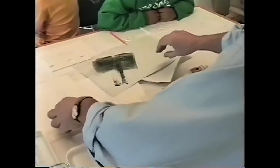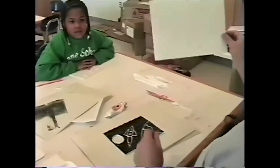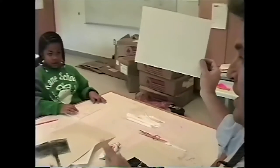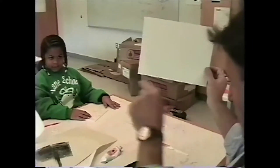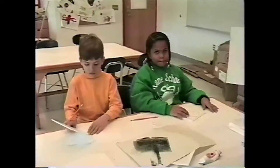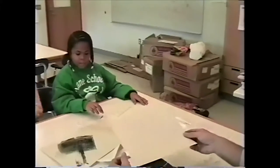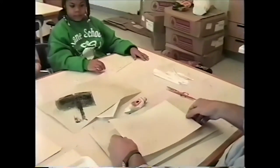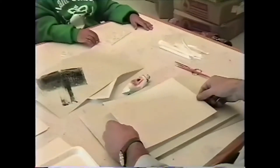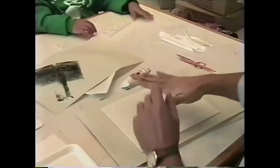Now, all you guys at home, you ready? Take your piece of paper like this. I'm going to print mine first, and then you're going to print yours. So we're going to show everybody at home how your prints can come out. Take a piece of white paper and place it directly down on top of the print. So watch this. Then put your hand like this.